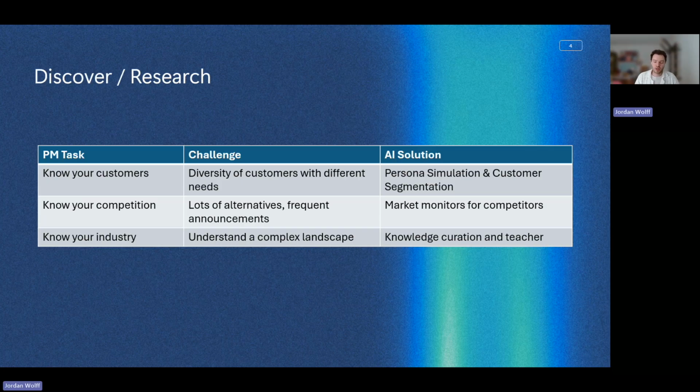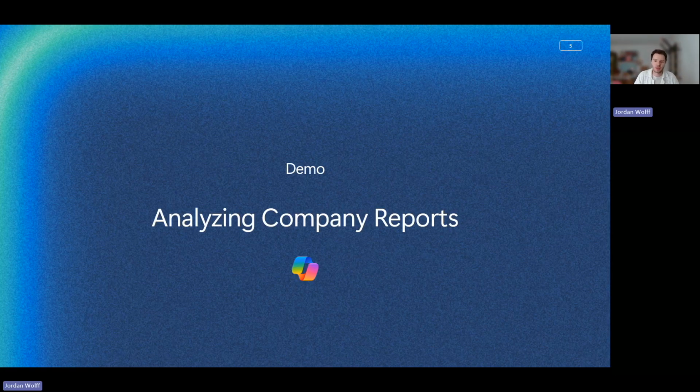And this is where you can create your own AI agents that you can put industry reports and executive briefings into and use as a knowledge curation tool, and also a teacher that can create a learning course for you and help you understand deeper concepts. So that's actually what the demo for this one is going to be. We're going to build a really simple RAG model that can help us with industry learning, and we'll use Copilot to do this. So I'm going to switch to my Edge browser here, where I have Copilot and the demo living.